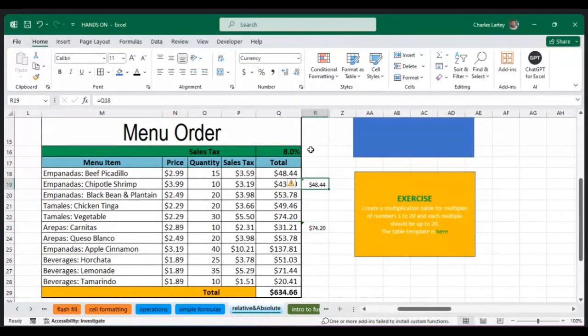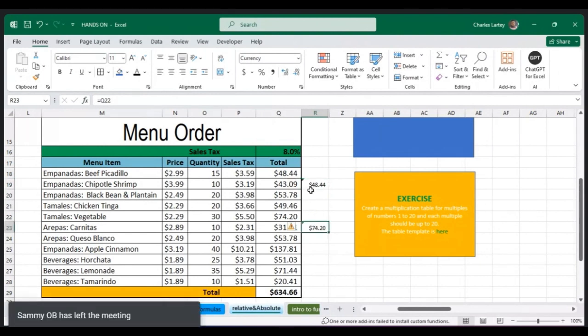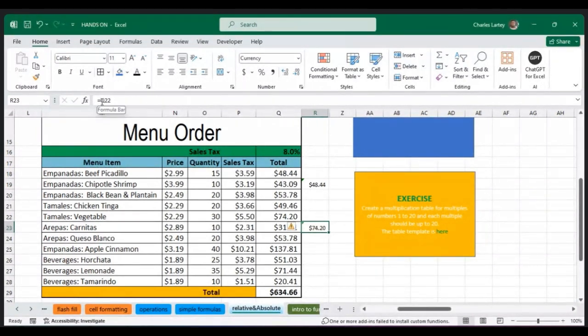So if I am trying to move a cell from here to here, I'm copying from here to here. You see that my Q here is Q18. Here too is Q22. They are still in Q. It hasn't changed, although I haven't applied any restriction that it should be absolute column. But because I'm still in the same column, automatically it knows, so no need to change. But immediately you copy the same thing and you move across a column, that is when the column will change.